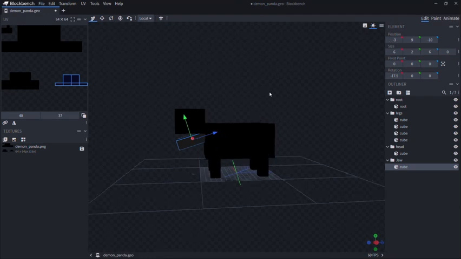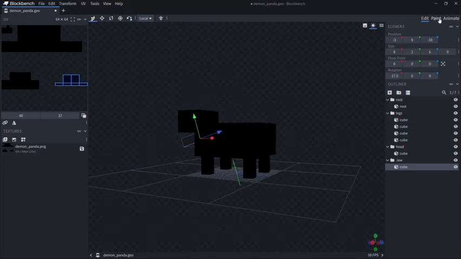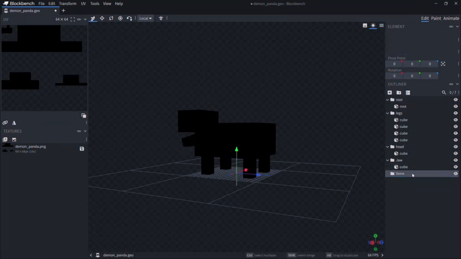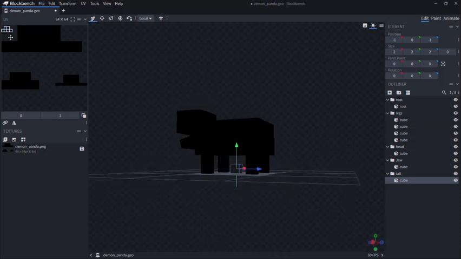And then if you want to add a little tail, like a tail, you could add a group, name it whatever you want. Like I'm gonna name it tail, and then I'm gonna add a cube into it, which I want to drag.